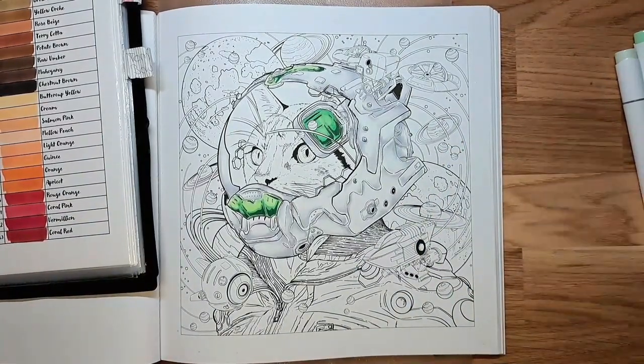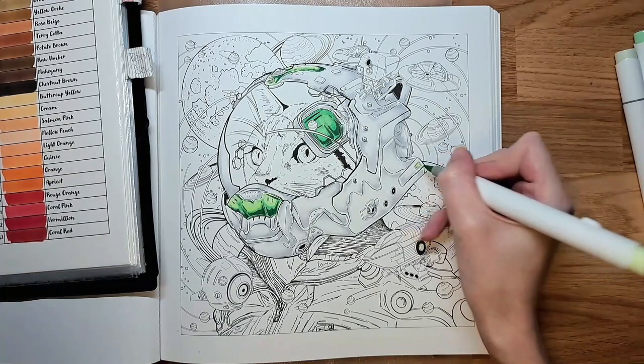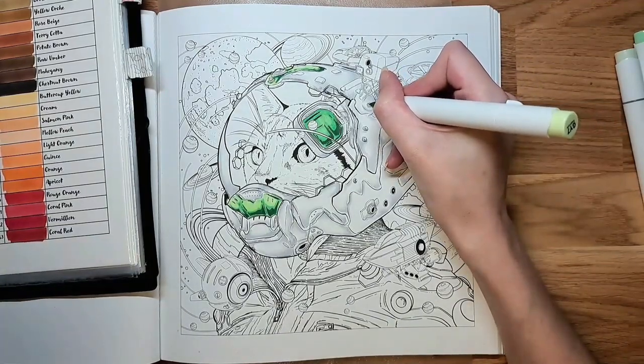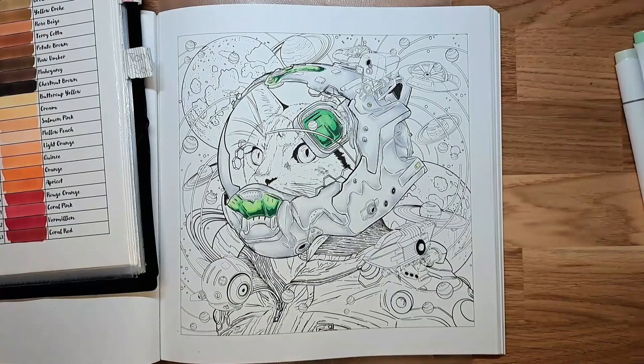Then let's just, for whatever reason, make this green. And this here a little button green. Like I said, for whatever reason, I don't know, I just want to.